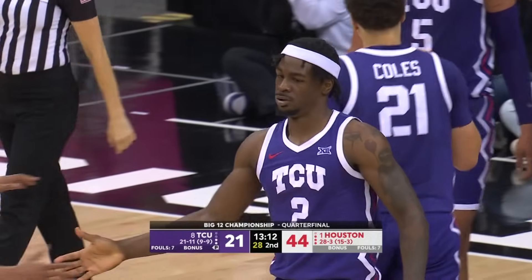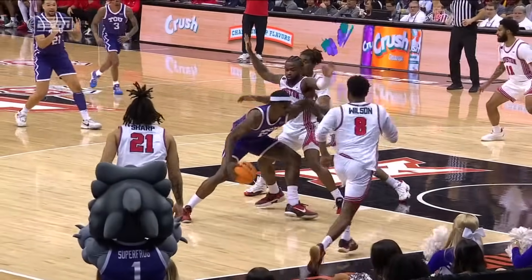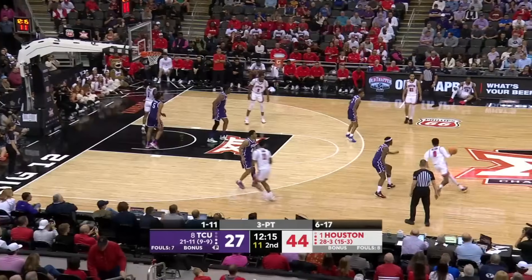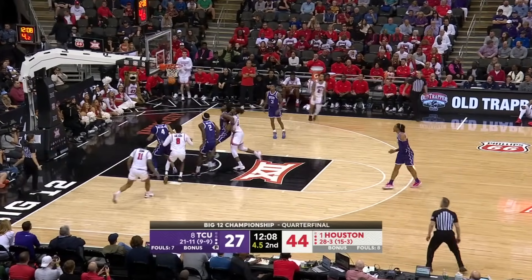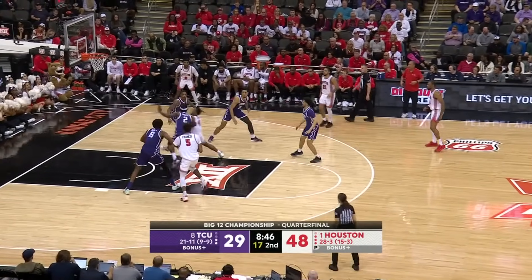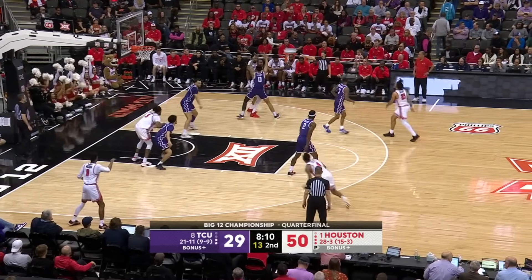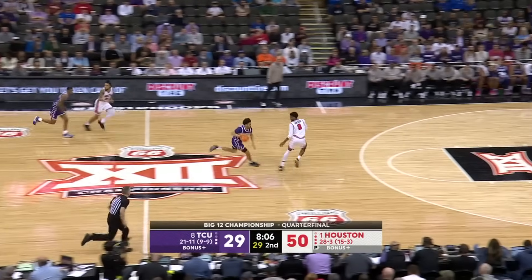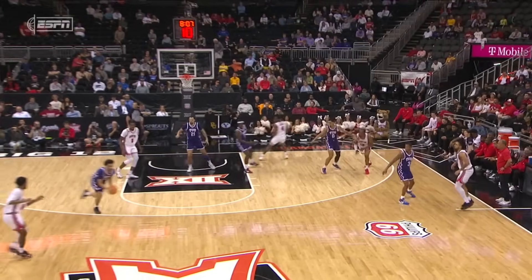Emmanuel Miller — first bucket of the game. Tips that ball away — look at Shed, just fronting Miller. Two Houston guys after the loose ball, you save it under your own basket, and that gives Miller a chance to get his first points. He was so good yesterday — he's over 50% in his last four from three. Sharpe pulls up and knocks it down. Beloved in the state of California, and certainly the same way in Fort Worth, where he played his college ball. Thrown away by Roberts, and blocked in defensive transition by Wilson. Wilson says no free lunches today.